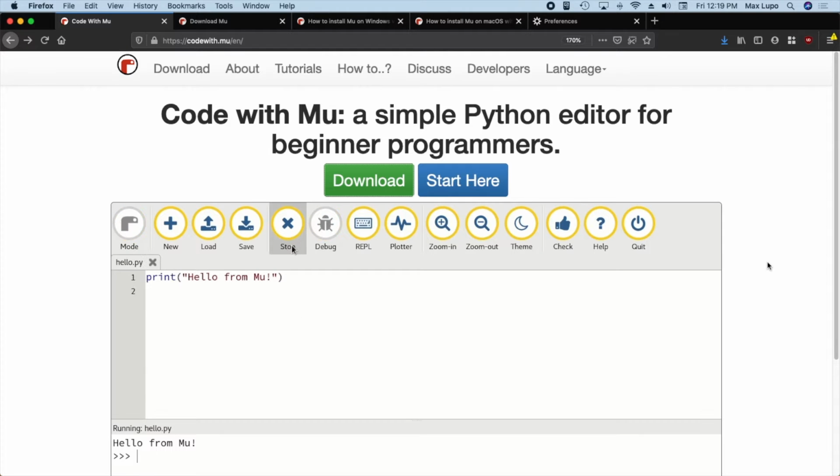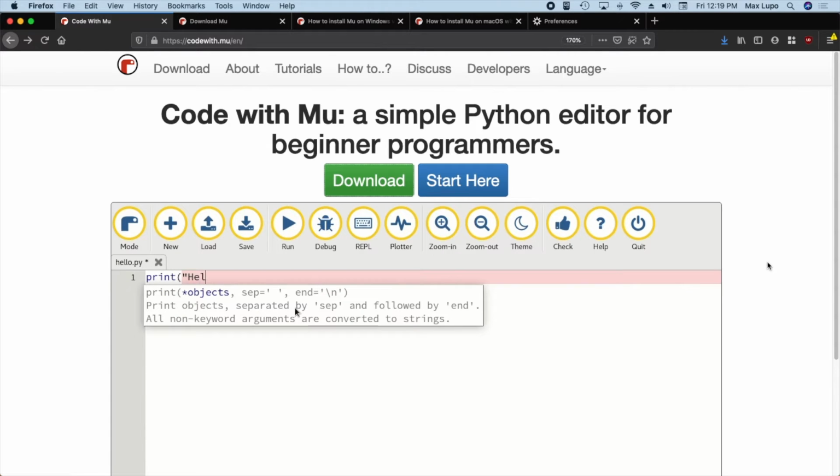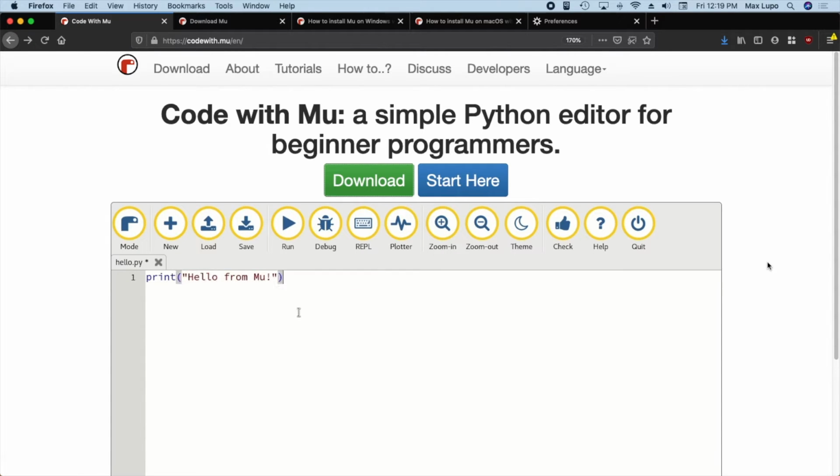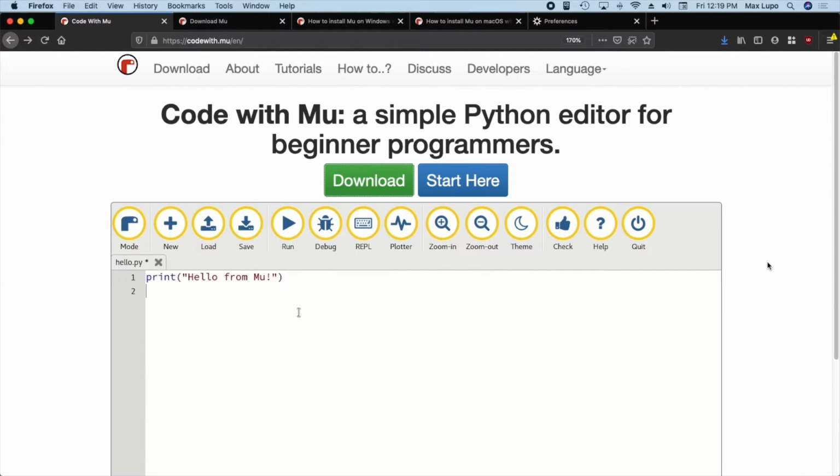Python is a text-based programming language used for all sorts of things, from artificial intelligence to data science. We'll mostly be using it for making fun games or small text-based programs. And so the plan for today is to install the Mu code editor so that we have it ready for whenever we do a Tinkershop or other program that uses the Python programming language.